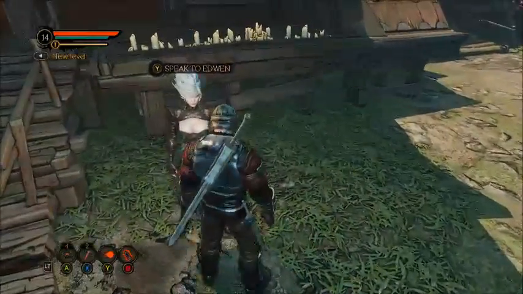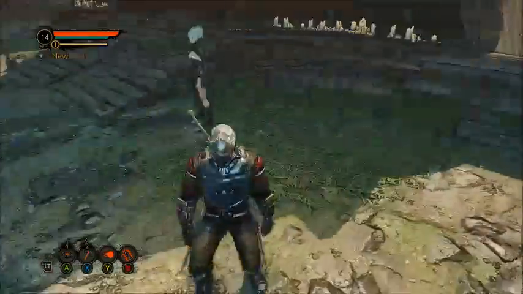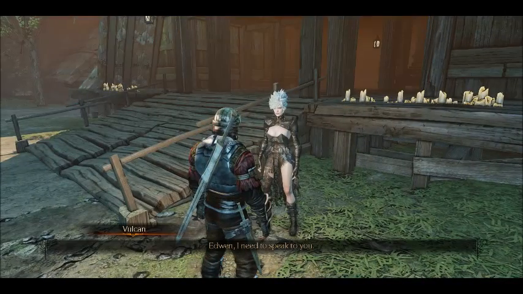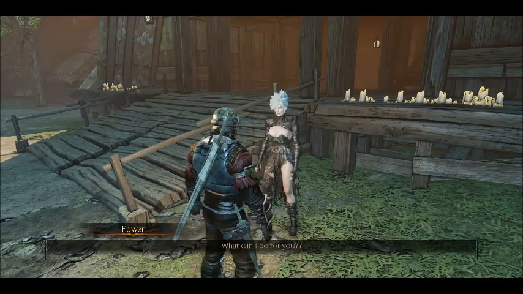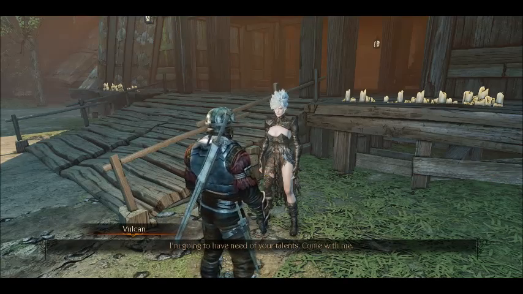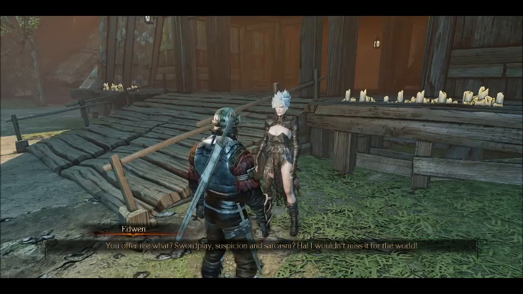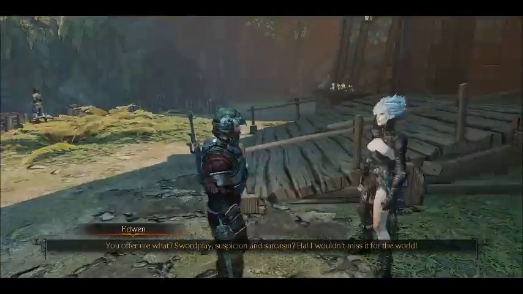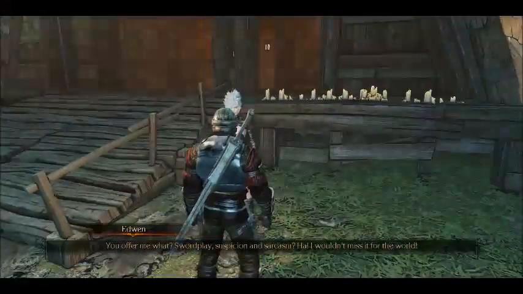Hey, lady. Come with me. Hey. Edwin, I need to speak to you. What can I do for you? Come hither. We're going to have need of your talents. Come with me. You offer me what? Sword play, suspicion, and sarcasm? Huh. I wouldn't miss it for the world.